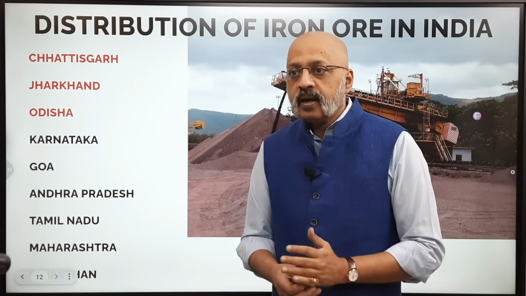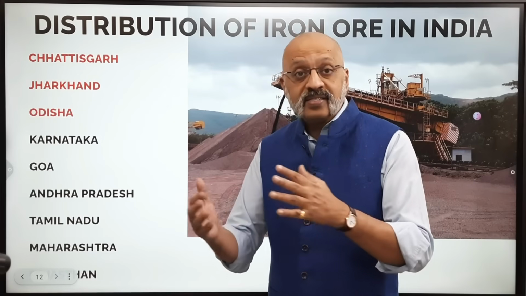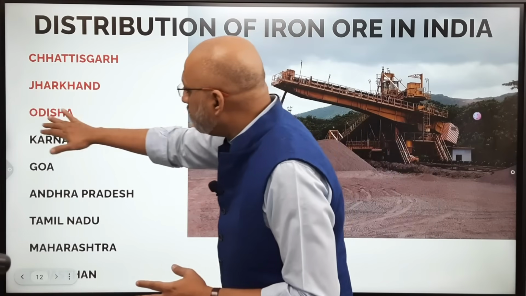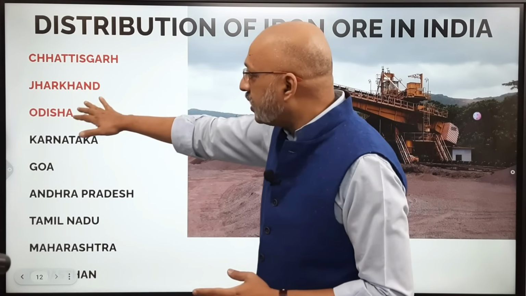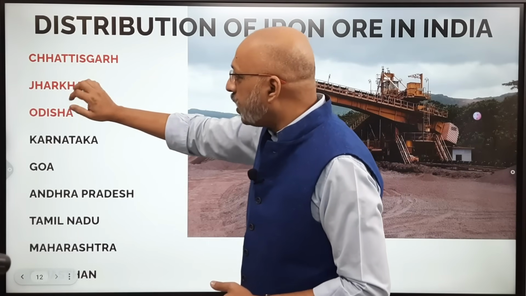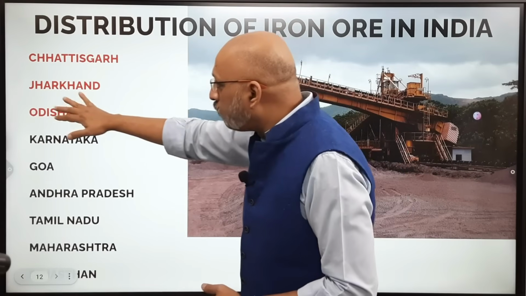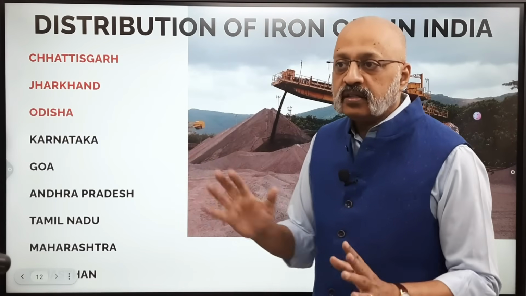Okay. Then this is also, as I said, the reason why so many iron and steel plants are located in these two states, Jharkhand and Chhattisgarh, and also Odisha, right? You have the Bhilai steel plant, you have the Rourkela steel plant, you have the Tata steel plant, all of them located in these three states.